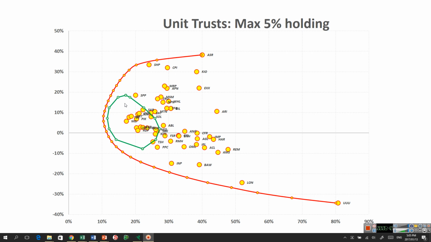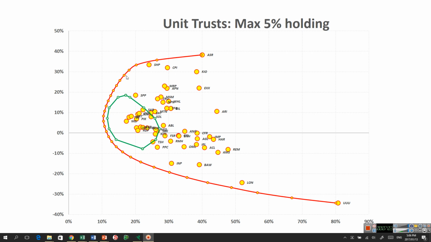The good news is that your returns could be as high as this, but in a sense, you'd never get up to where you could have been if you hadn't had the constraints here. But the good news is that you can only be that bad. And we could, in fact, plot all the unit trusts in this playing field if we looked at them, to see how they did do. But you don't get the red line.